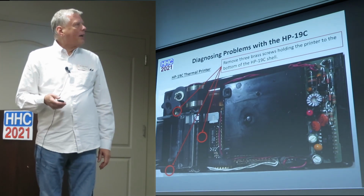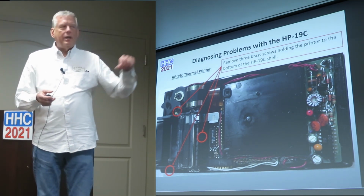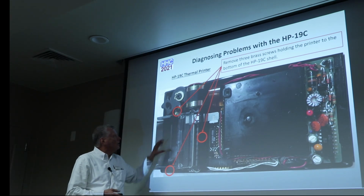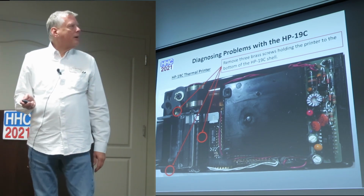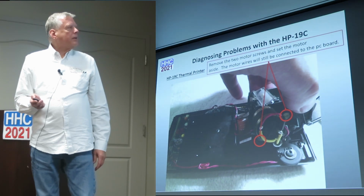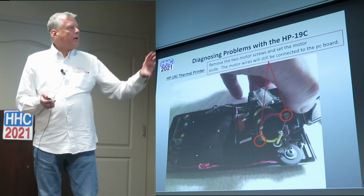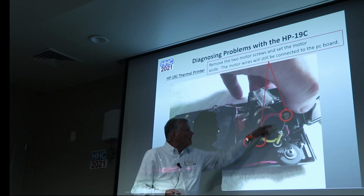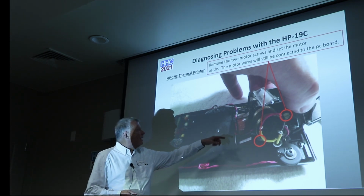And there we go. All right, you've got the bottom half, and the top half you set aside. There are 3 brass screws that hold the printer in place. Those are pretty easy to get to, not a big deal to take apart. Once you get those 3 screws out, the printer will pull out. And if you want to just take the motor off, you can take these 2 brass screws out, and they come out.